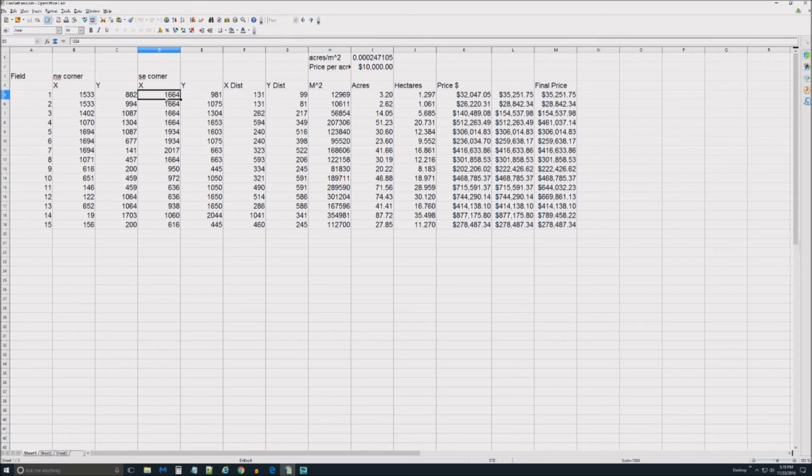If I went down to the southeast corner, the diagonally opposite corner, I had these. If I take my distance here, just because this number is higher, and subtract it, I get the distance of x. If I double click, you can kind of see that: D5 minus B5. So that's the x distance of the field, how long the field is along the x. By the way, x was right to left, that's the typical way people do it, and y is usually up and down on the map. It doesn't matter what you call it, but it works. That's sort of a standard. So you do the same thing with the y coordinate there. So now we know how long and tall the field is, however you want to word it.